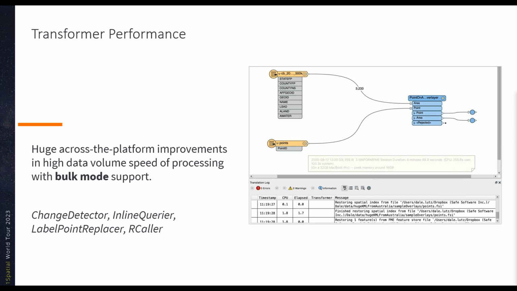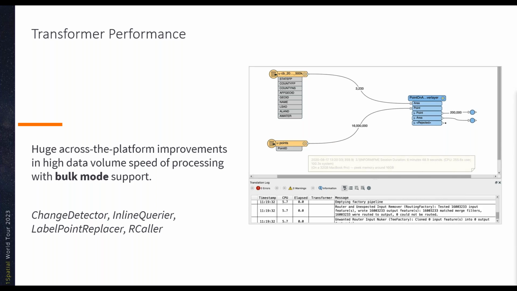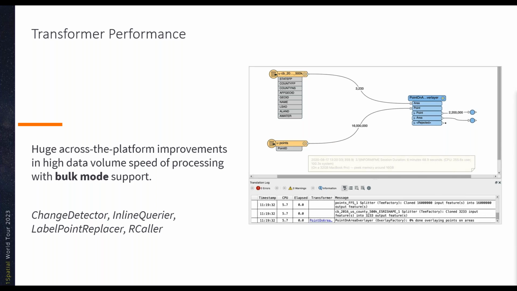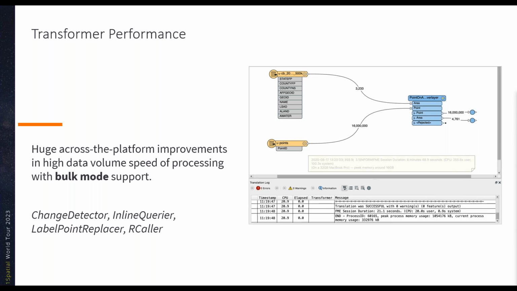Essentially, instead of every feature carrying an identical heavy rucksack of schema information slowing each one down, the idea is that the first feature carries the heavy rucksack and the others don't. And all the subsequent features are assumed to have the same structure as the first, and that significantly speeds those features up through the transformer.